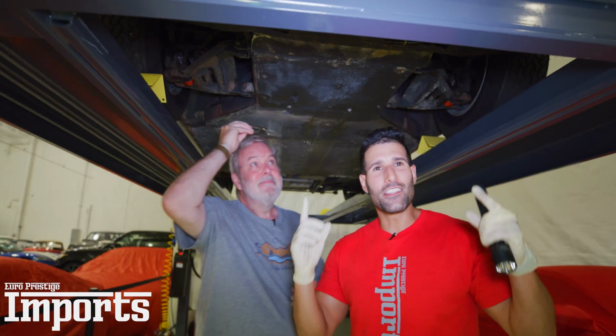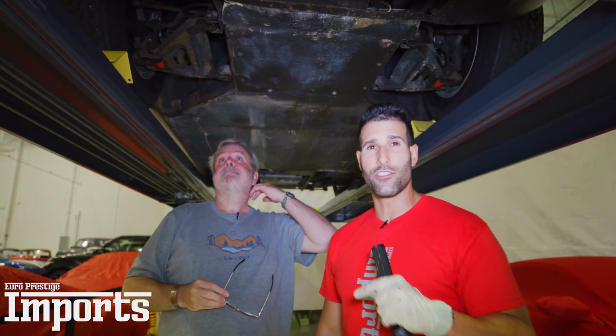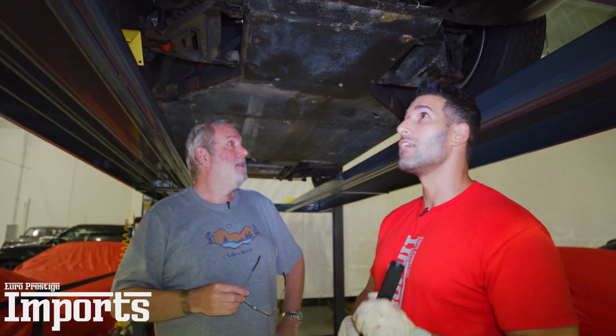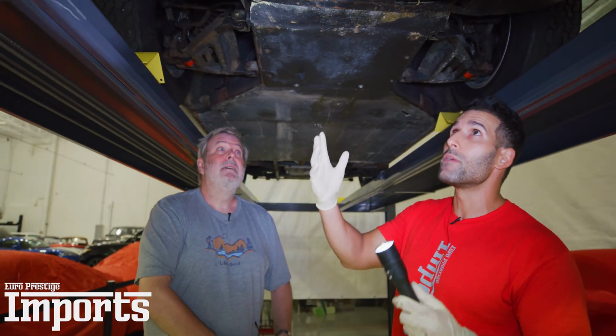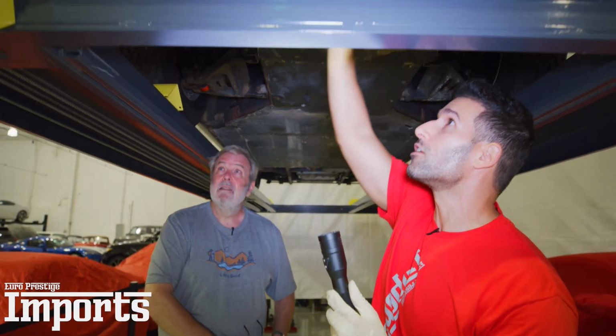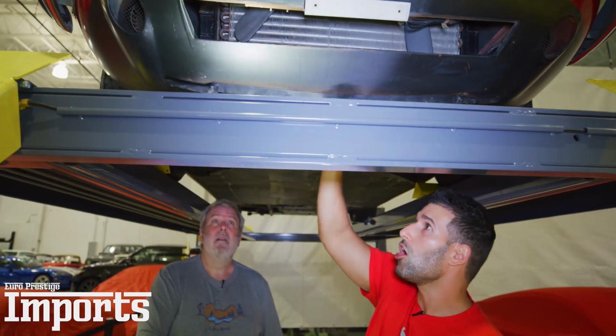So now we're underneath the vehicle and we've got Steve, who can shed some real good light since he's worked on these vehicles from original. It's been a couple of years, Steve, but there are some things in here that we could highlight and look over. The car brings some transparency. Again, we looked at the front earlier from the top, but from the bottom, you can see all this is steel, all of it is there.